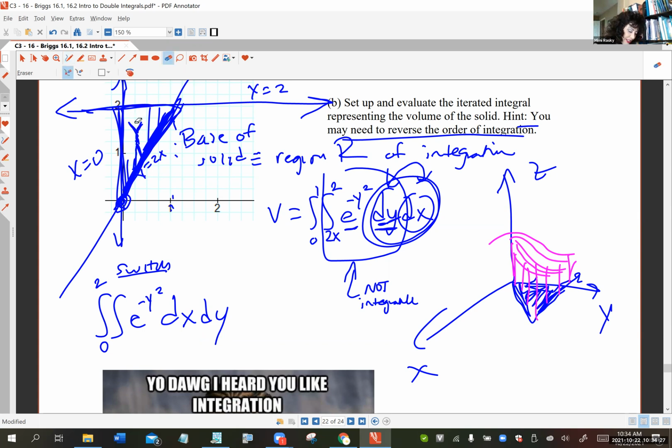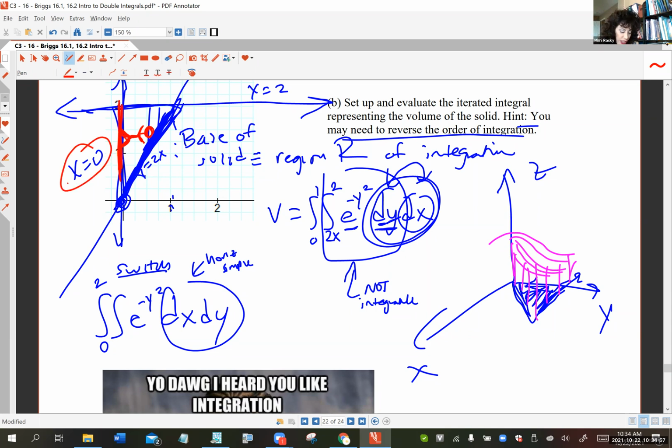So this is where it gets a little bit tricky. Because this is the horizontally simple choice for the order of integration, your little man needs to be positioned horizontal. In particular, you need his head to the right and his feet pointing to the left. Now, his feet are the lower limit for x, and that looks like his feet are on the y-axis, which has the equation x equals 0. So the lower limit for x is x equals 0. That was easy. Now the hard one.